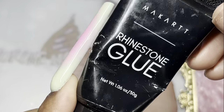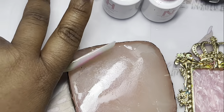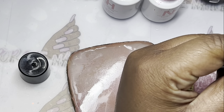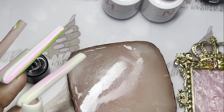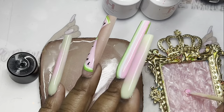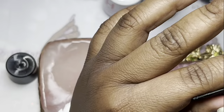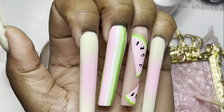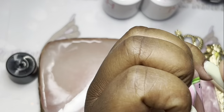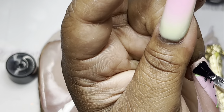All right, y'all, so I wanted my watermelon to look a little juicy, you know what I'm saying, make it look like it was dripping or whatever. So I went in with my McCart's rhinestone glue, and this is my first time trying this. I went in with that rhinestone glue, and then I added a dot of pink, just a little dot, mixed it in, and I kind of just played with mixing in more of the clear and more of the pink, or not even really more of the pink. I don't want to put too much pink because I wanted it to still have a little translucent look, but it didn't have to be perfect. So I mixed those two together.